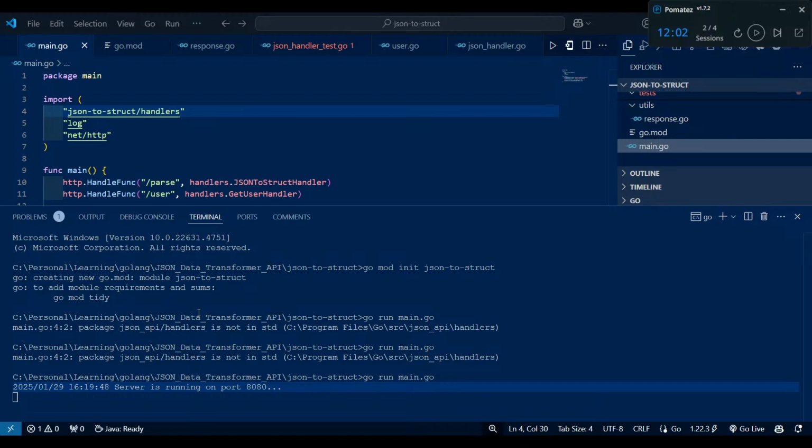This line indicates we wrap the JSON struct handler function to make it compatible with ServeHTTP. Okay. So it will make it compatible with HTTP serve.